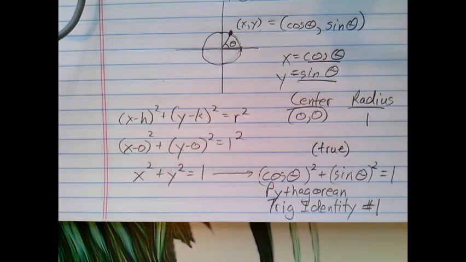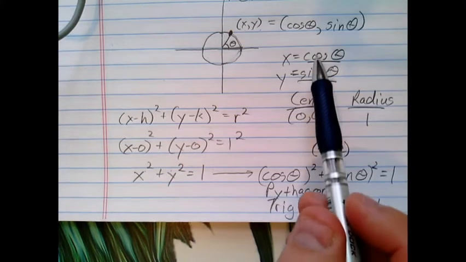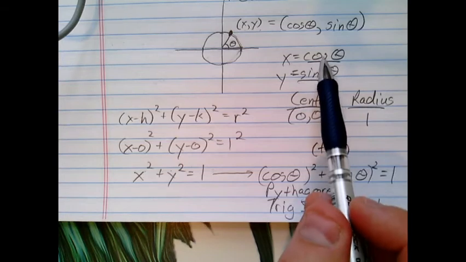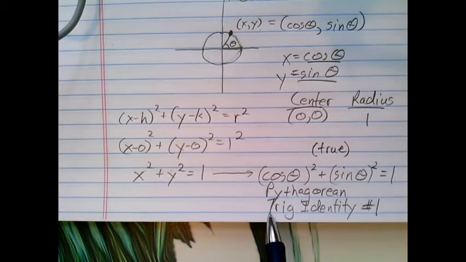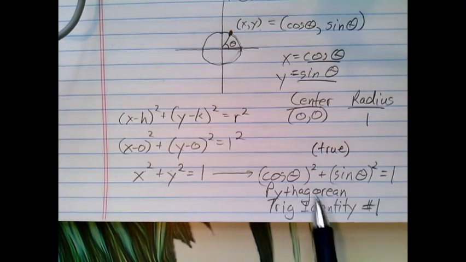Okay, so it's a nice check, but it's more than just a nice check. The fact that when we plug the parametric equations into the standard equation, we get a trig identity, can actually be used to help us figure out what the parametric equations should be in other cases. So we're going to build on that idea in a little bit. But first, actually, we're going to start building on it almost right away. Okay. Well, anyway, let's move on.